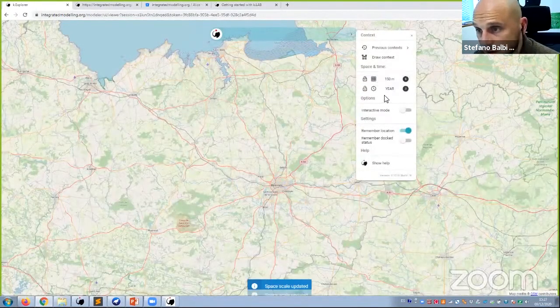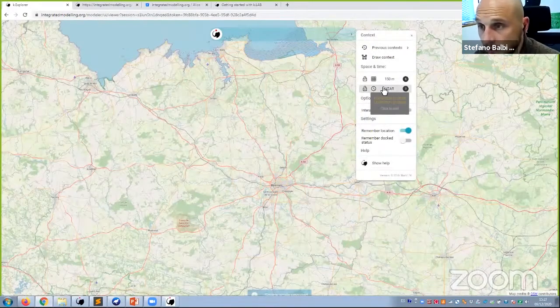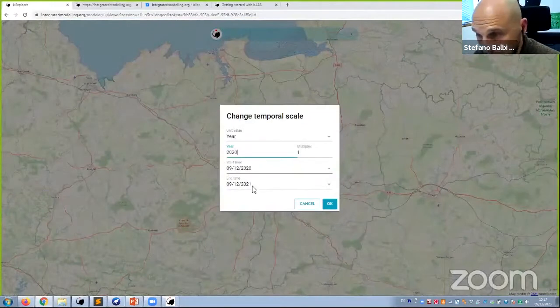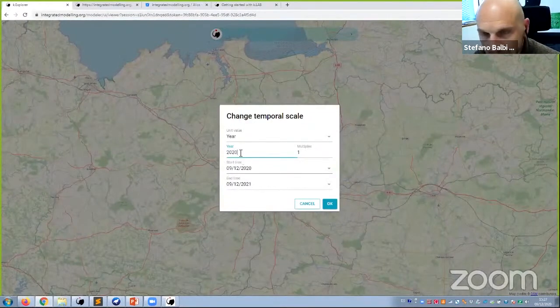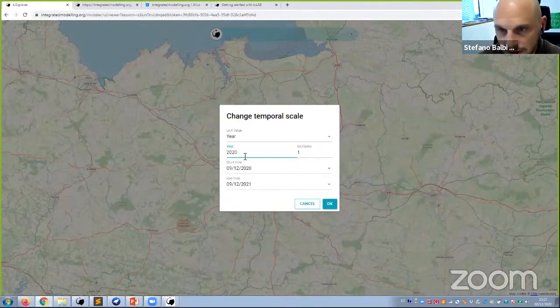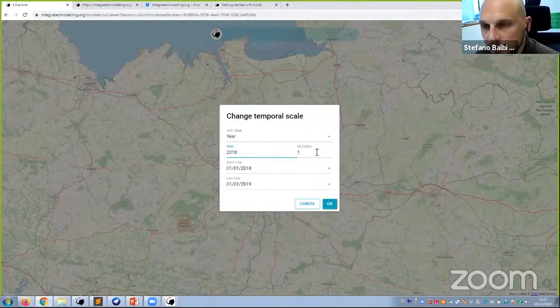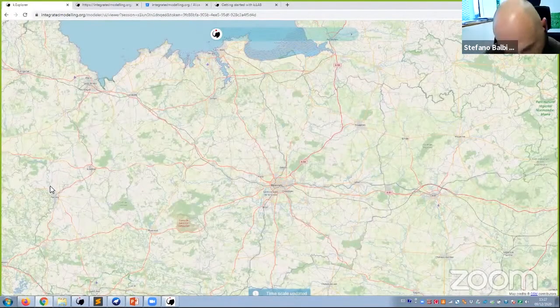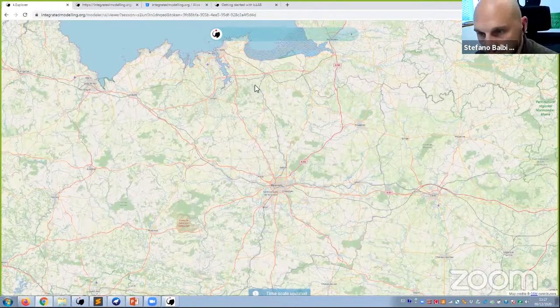The same goes for the temporal information. So the default is the present time. I can definitely go and change, for example, 2018. And if I want to have multiple years, I can change them at this stage. Yes. So this is how to set the context.